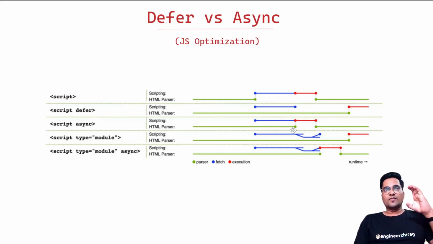So you will see some pieces get rendered on your web page, but others got halted for some time because your script was executing, and then it started again, right? So this is another way, but most of the time defer is preferred, because you don't want any of your parsing to be halted. You want to execute your script once parsing is done.